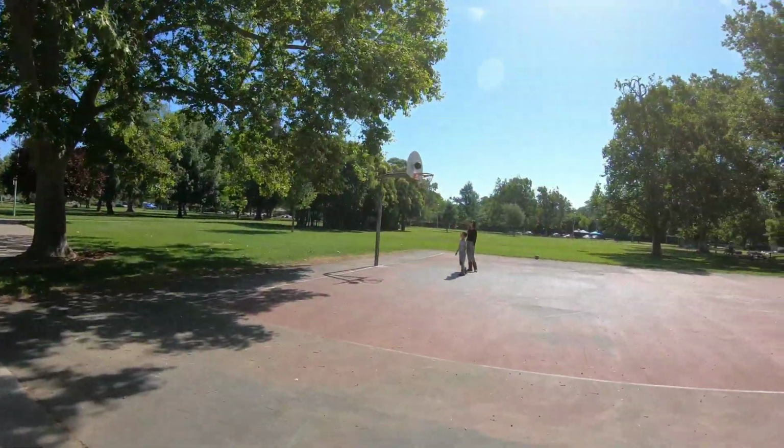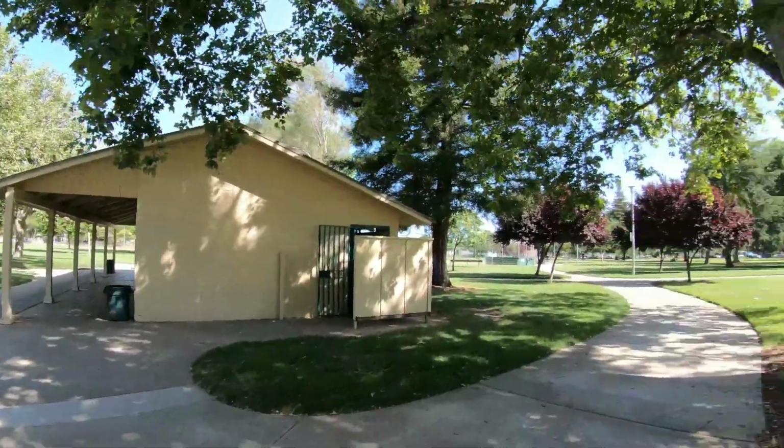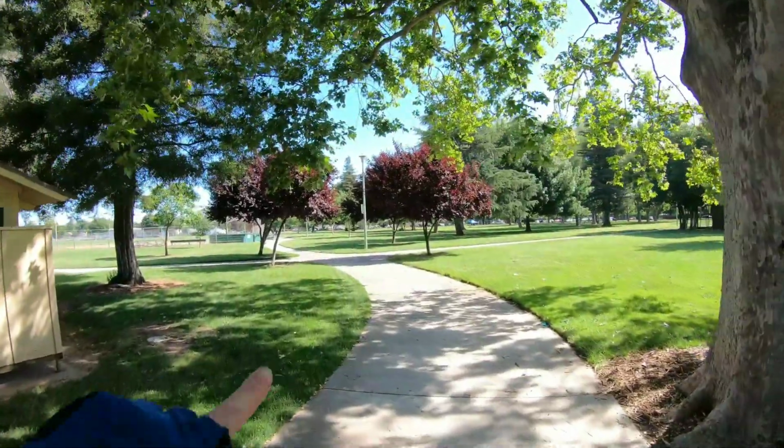This just gives you a flavor or feel of Sacramento. So far today you've seen pictures of different neighborhoods, and you go from really nice to somewhat questionable to, oh my god, can't believe he's walking there, to a nicer neighborhood. So as you can see, just your typical neighborhood park with some kids playing soccer up there. So next up is to get a little snack at Corti Brothers.